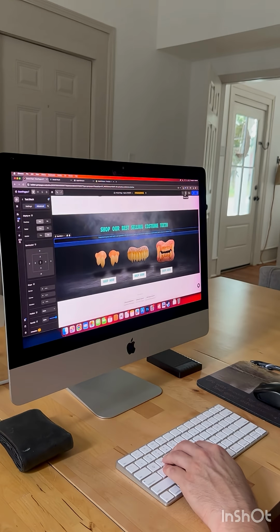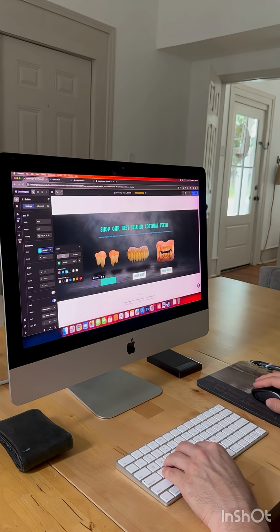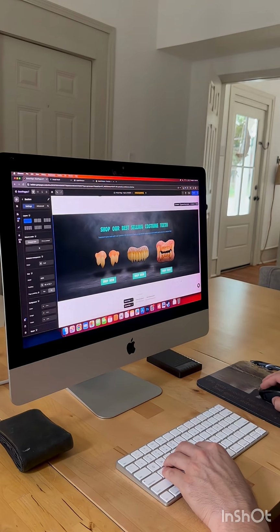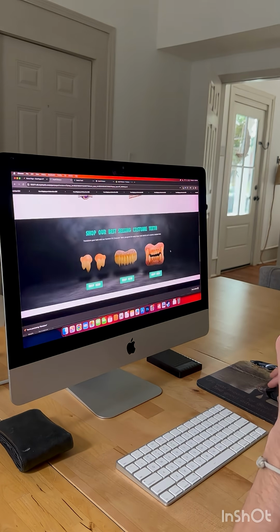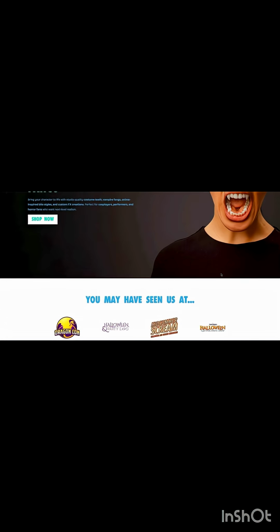This was actually my plan B. My plan A was to use models showcasing the teeth and have their heads kind of floating in the smoke because I thought that would look pretty sick, but I just don't have those images available to me yet. But the client did say they should have some in the coming weeks, so I'm happy to go back and swap them out later. So here's how it looks.